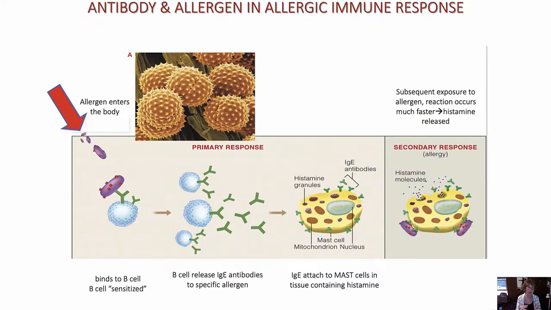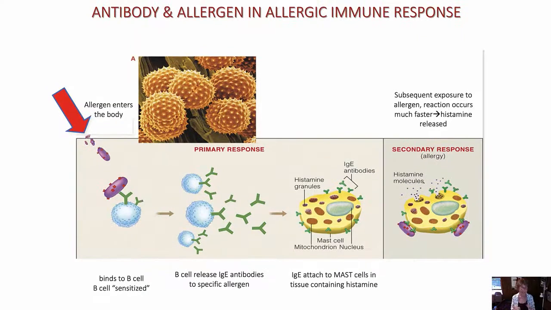Many of you may have experienced this if you are allergic to pollen, or if you're allergic to mosquitoes. When you get bitten by a mosquito or when pollen's out, your eyes water, your eyes itch, your nose waters, your body itches, your nose runs. Those are all related to histamine release.